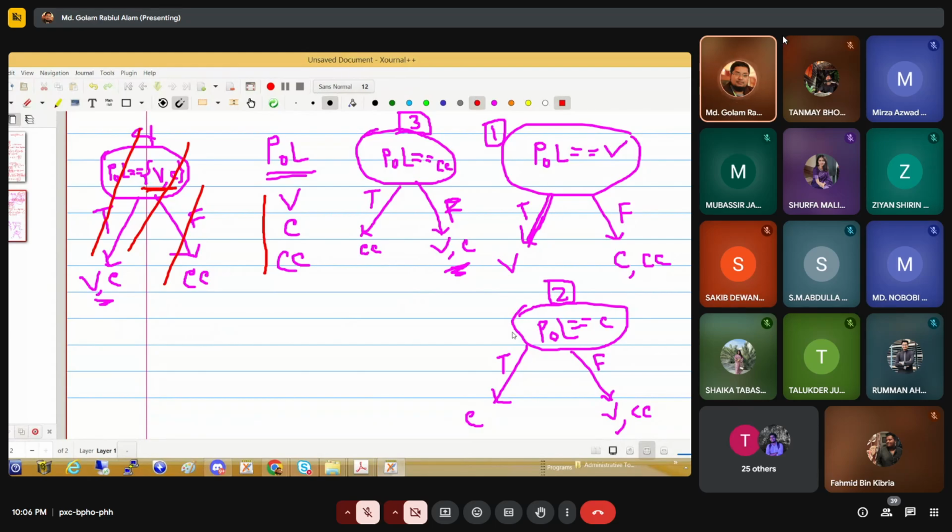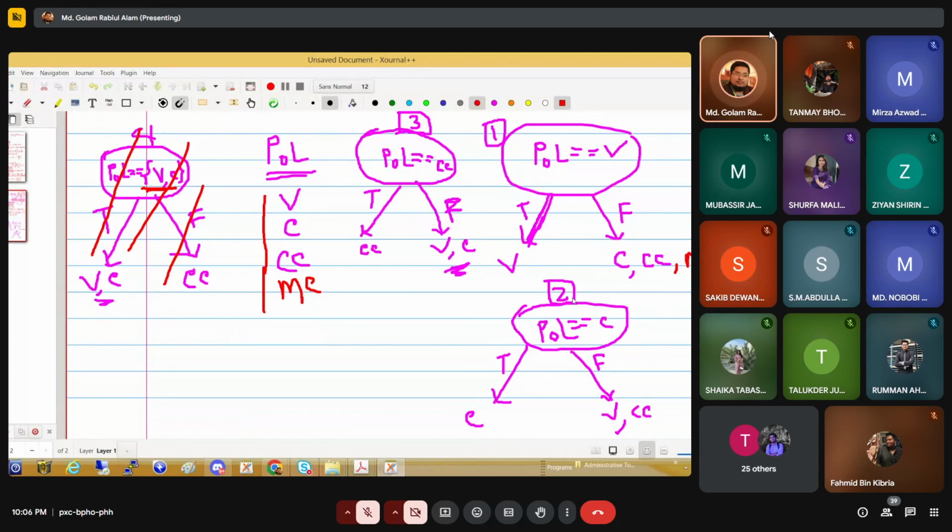Similarly, if we consider 4 features like village, city, capital city, and maybe metropolitan city also, there are 4 instances. In that case, for tree number 1, place of living equal village, in the true side we will get village, but in the false side we will get city, capital city, and metropolitan city.